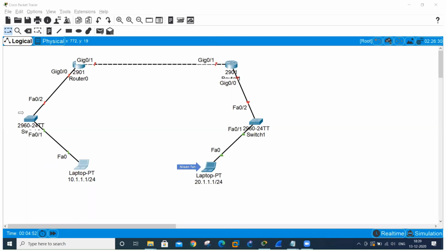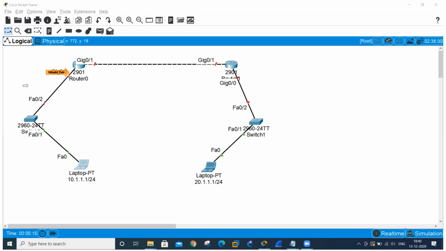And your switch will have a MAC table. And remember that when we are talking about the router, each interface in the router will have an ARP table. Like your gig 0/0 will have an ARP table, and your gig 0/1 will have an ARP table. Why? Because these are the points where the networks are changing.